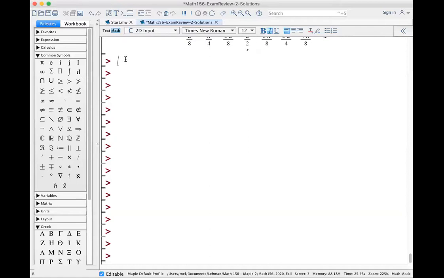So let me define a function, 1 over 2n minus 1 times the sine of 2n minus 1 x.